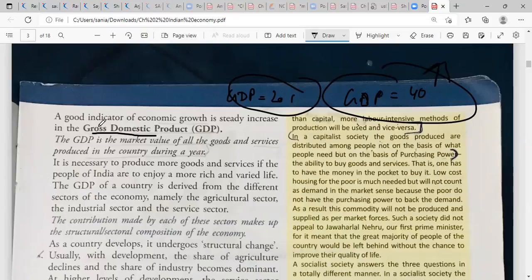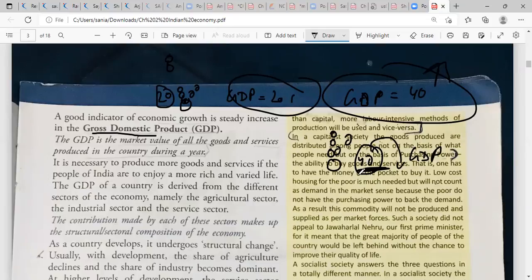So now, ma'am, what is GDP? So GDP is basically gross domestic product. And what is gross domestic product? The GDP is the market value of all the goods and services produced in a country. For example, you produce this necklace. The cost was 20 rupees in the market, and similarly, you produce this necklace in Saudi. The cost was 40 rupees. So that means if the cost of the product is more, the market value is more, then your GDP will be more, because that money only you will be getting.